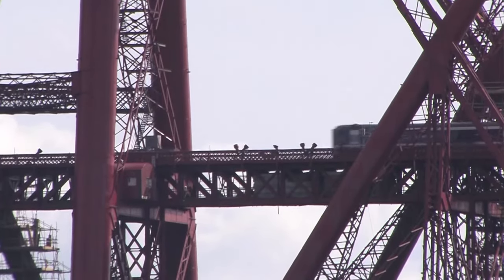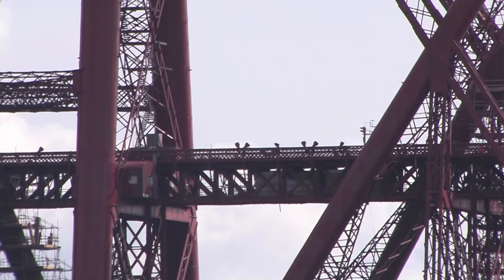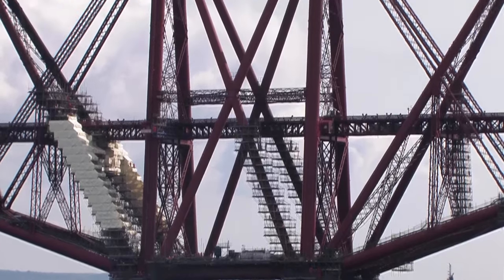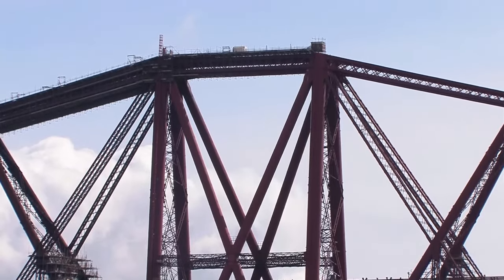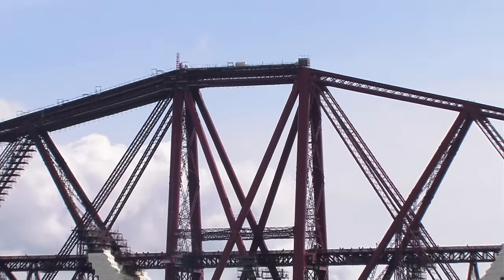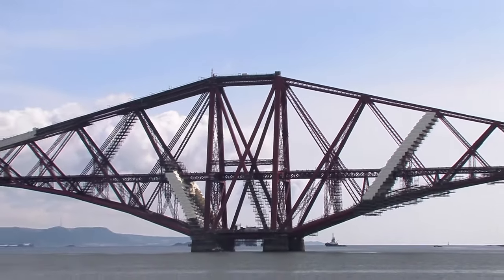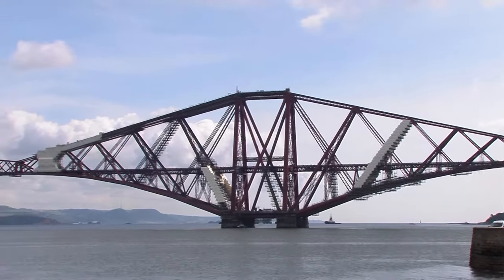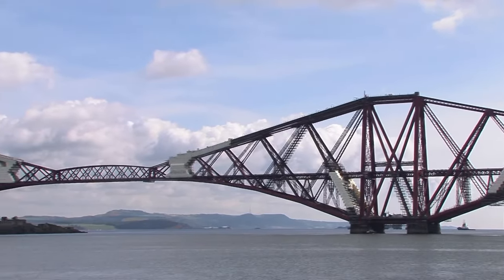Influenced by the failure of the Tay Bridge, the engineers John Fowler and Benjamin Baker were instructed to design a much stronger and more stable bridge, which, by its appearance and in its construction, would return confidence to future passengers. The result would be a completely new design in the form of a cantilever bridge that could handle larger loads. After 7 years of construction, the bridge was officially opened in 1890.